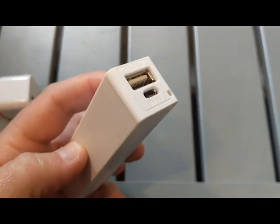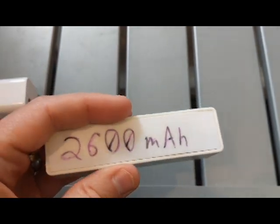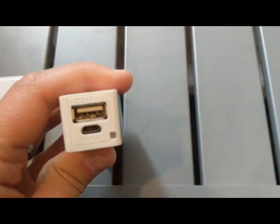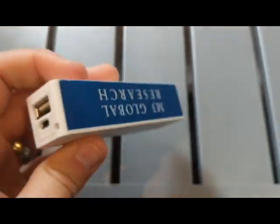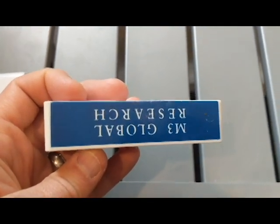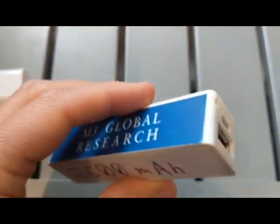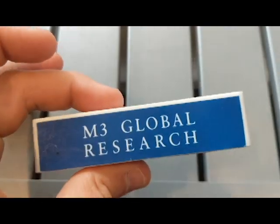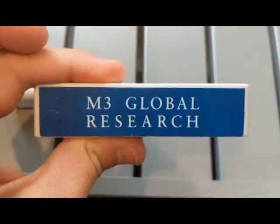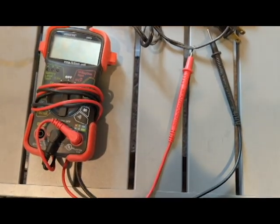This is just a little power bank. I wrote on it that it's 2600 milliamp hours, and I can charge it up, and then I can plug in my Arduino kit and run it off of this battery. So this will run my Arduino, depending on what it's doing, for maybe a couple days, no problem. If I'm doing some sort of remote sensing or testing something out for a while, this is a great little thing.